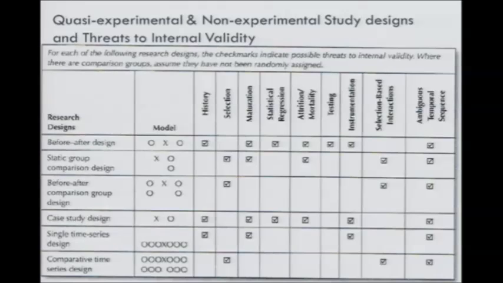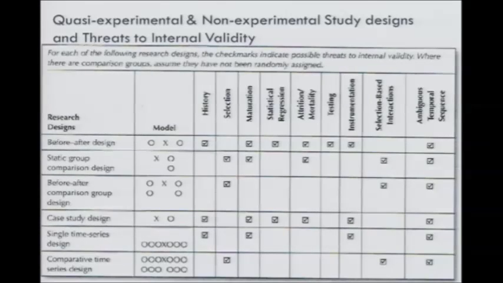For example, with the issue of history, history is when something happens and it impacts the population as a whole. So for example, I did a lot of work in the HIV field for many years, and when Magic Johnson came out with his disclosure that he was HIV positive, everyone started paying attention to HIV and that issue. So all HIV interventions at that time were impacted by that historical event. Anyway, the document that I gave you is a short summary of what all of these are.